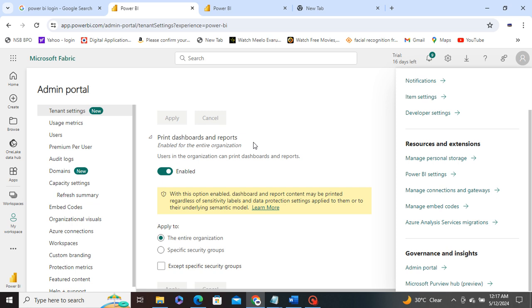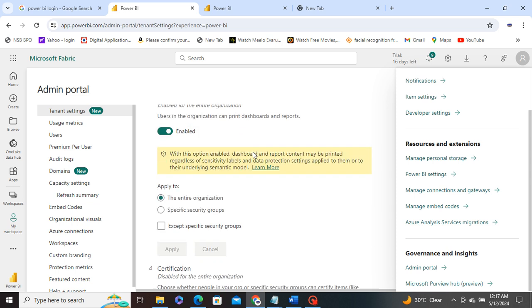Print dashboards and reports. Enabled for the entire organization. Users in the organization can print dashboards and reports. Enabled. With this option enabled, dashboard and report content may be printed regardless of sensitivity labels and data protection settings applied to them or to their underlying semantic model.